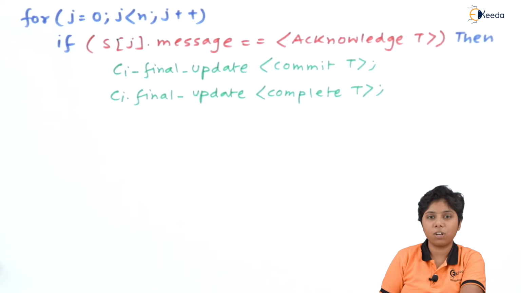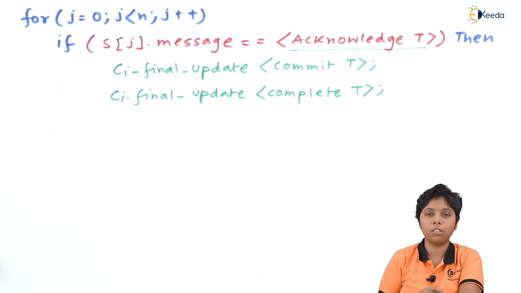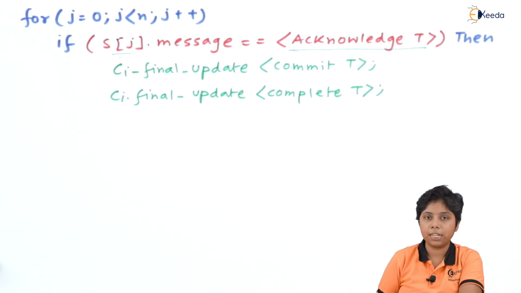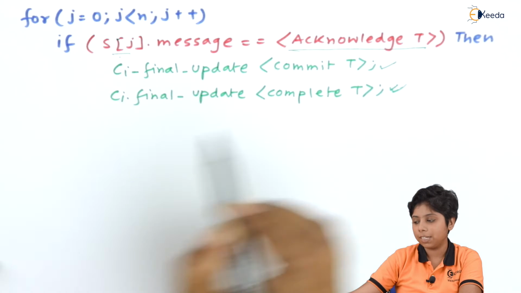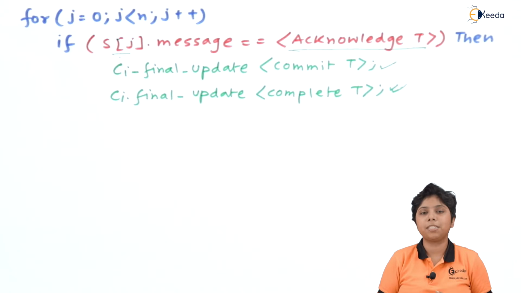Now after that, each of these sites receives the abort T or commit T from the coordinator. Upon its reply to the coordinator's prepare T, if it gets a commit T and it has completed, then it sends an acknowledge T from the site to the coordinator. Only if the coordinator gets an acknowledge T from each of the sites can it commit T and finally say that T has been completed. Otherwise, the two-phase commit protocol breaks. So the acknowledge T is the final message that we get for this protocol.